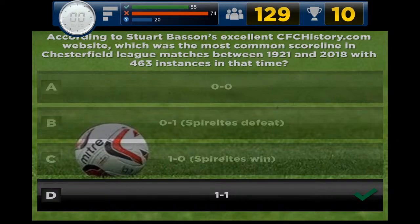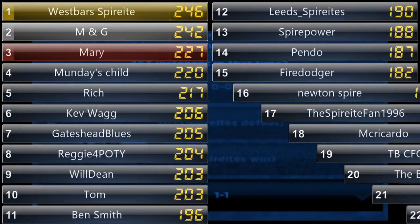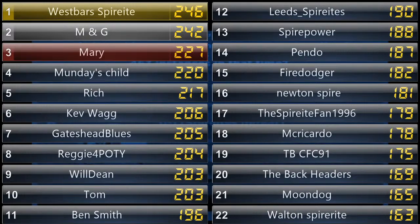So there have been 463 1-1 draws, 308 goalless draws, 358 1-0 defeats, and 355 1-0 wins. So great question. How many got that right? 55, so the most popular answer. And importantly, at the top, what's that done? West Bar Spyrite goes back to the top. 4 points ahead of M&G, and then Mary, 227. So let's move on.